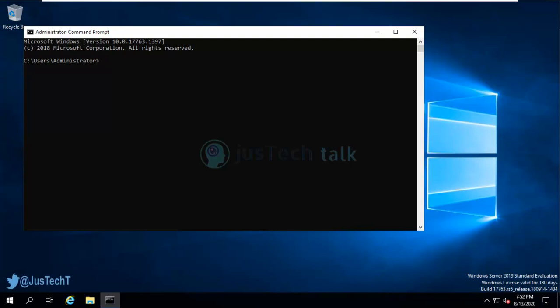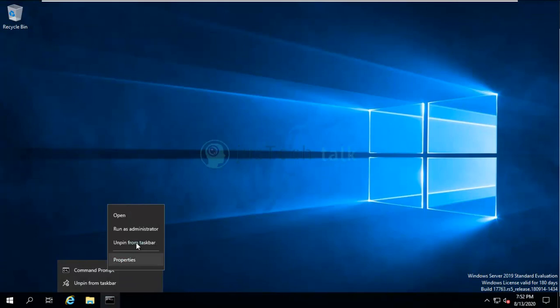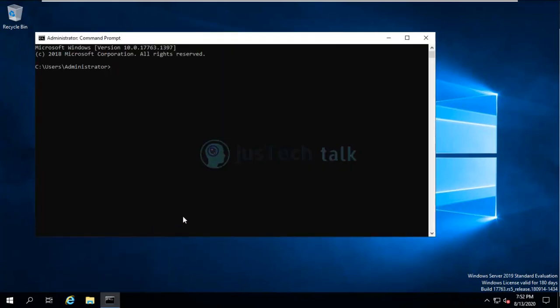Currently, if you look over here, I have this Windows Server 2019 Standard Evaluation, which has 180 days remaining. Of course, I have built it for a tutorial. So the first thing we need to do is run command prompt as administrator. Once we have done that, we have to determine which edition of Windows we are running. Though it is written over here, there is a command which we can use to do that.